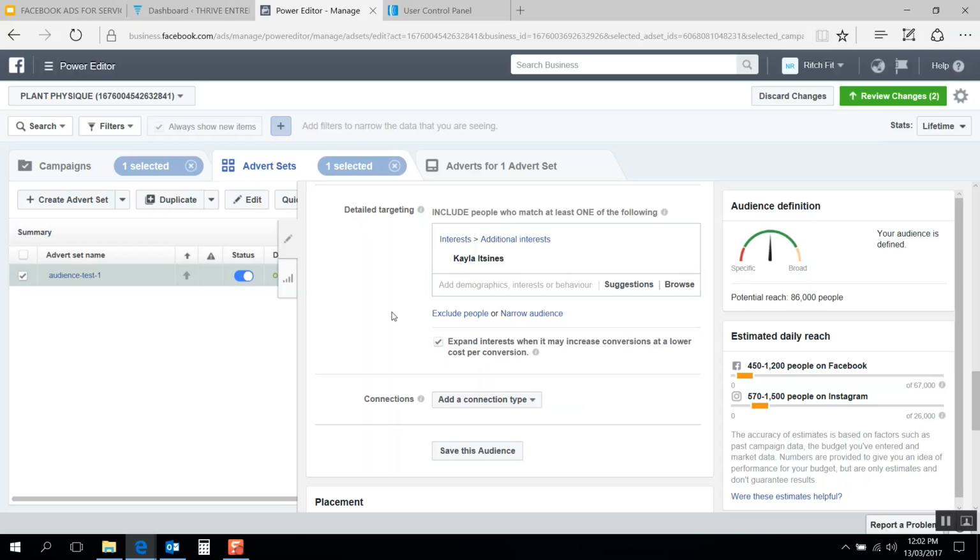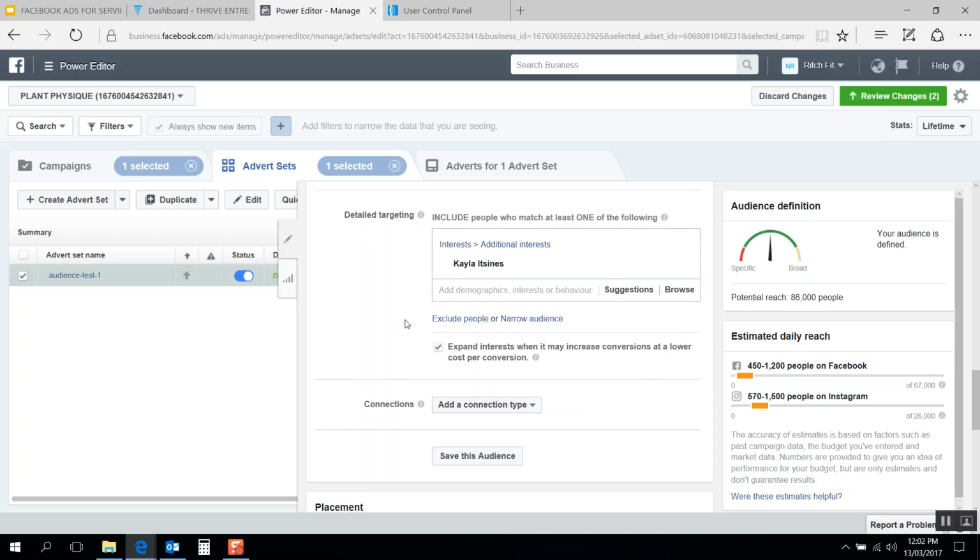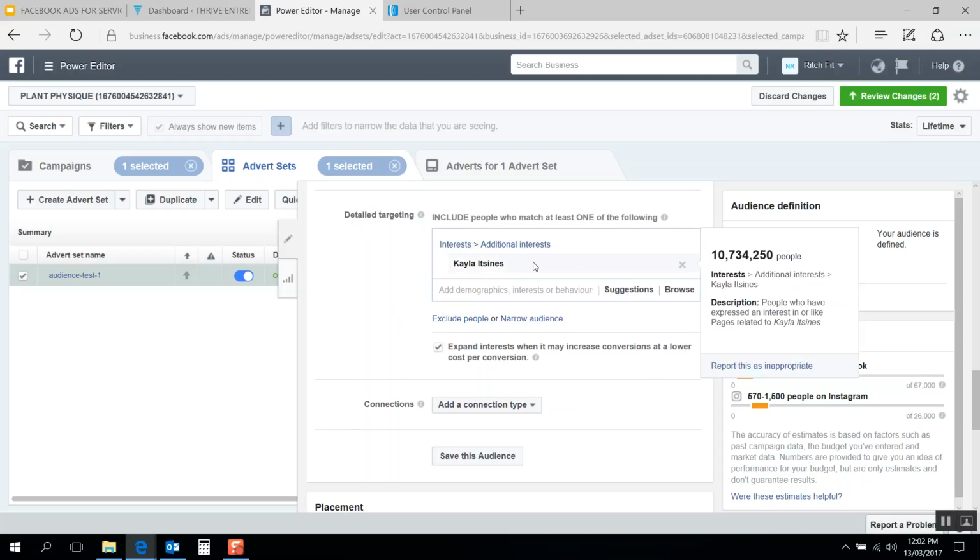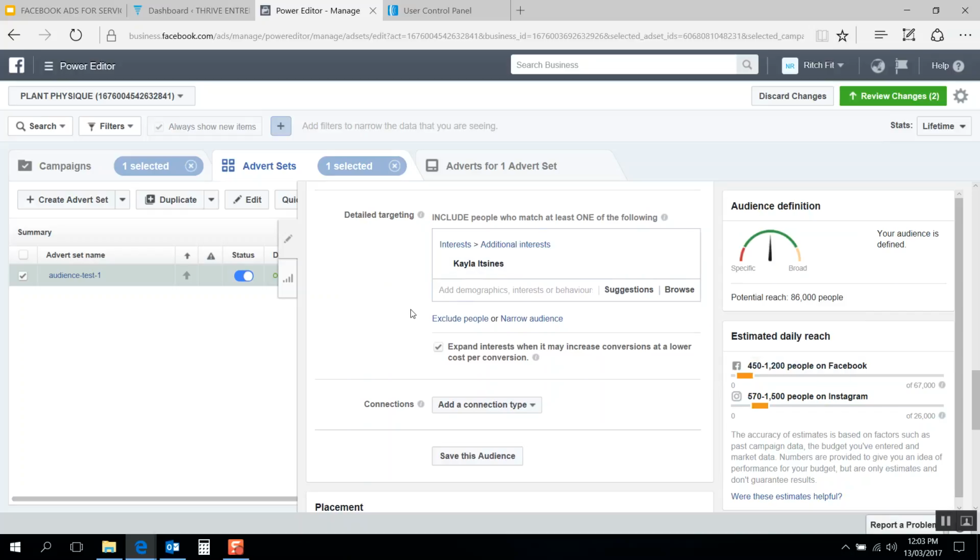So let's put it in front of her. They do some of that work for you, but when you isolate interest, this helps them understand who is most likely to buy your product or service. So the targeting becomes better.